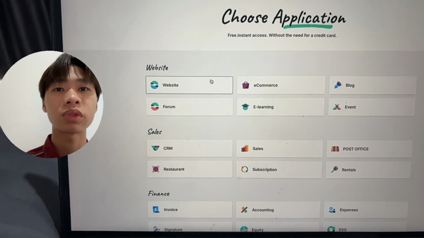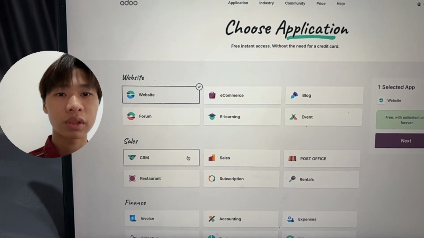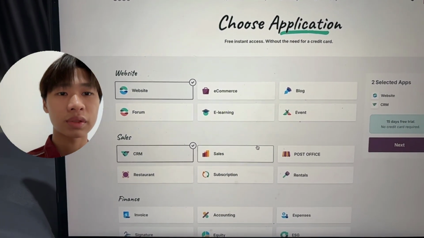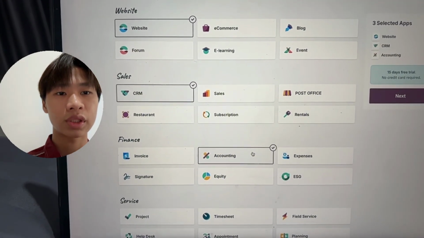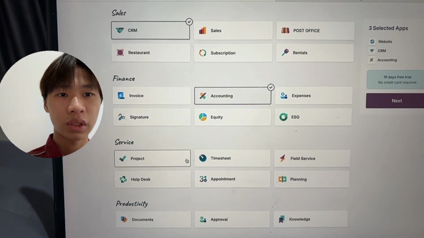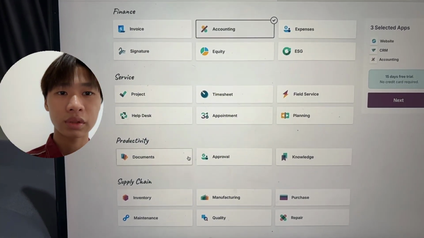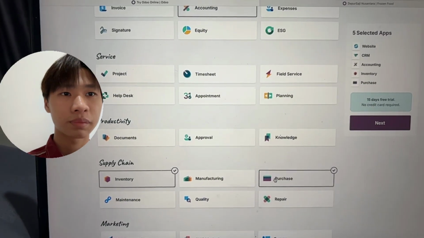For example, I'm going to choose Website, and then I'm going to take CRM as the data, as well as add Accounting so I can see the margin numbers, and then I'll add some Inventory and Purchase.